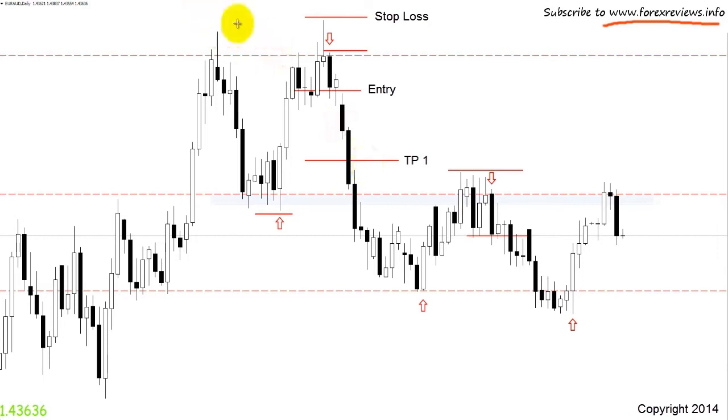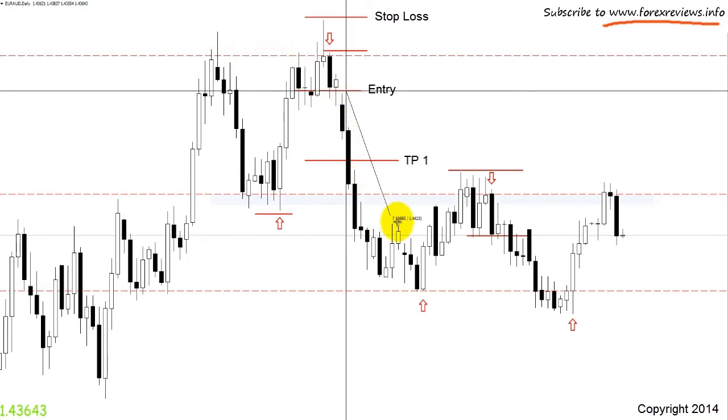The second position you would be allowing to run, which would mean you would allow it to run until you get an opposing engulfing candle. And here's the beauty of this one. We broke the structure low, which means that it allowed us to get more pips, about 470 pips on the second position.